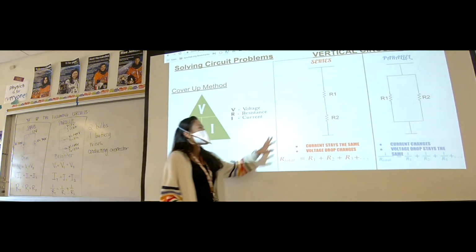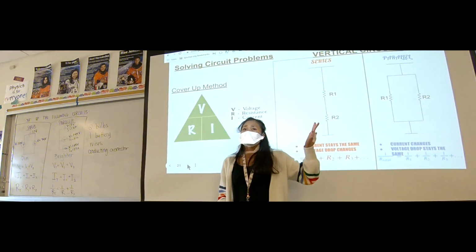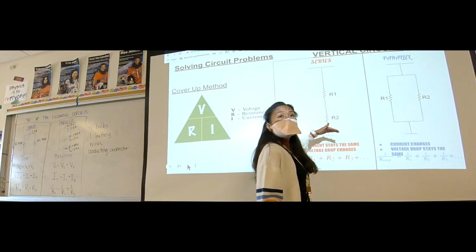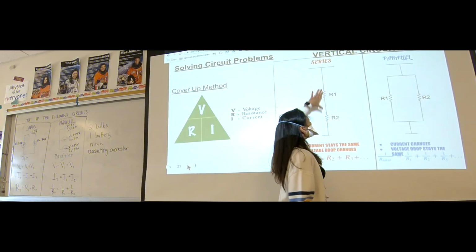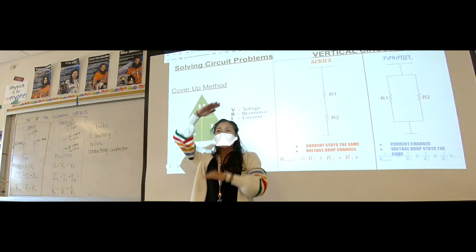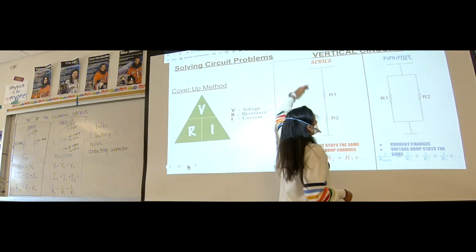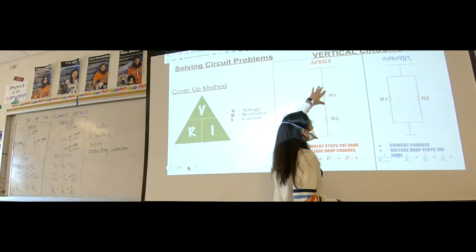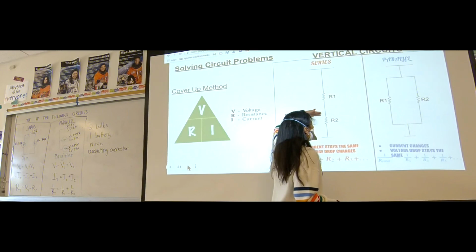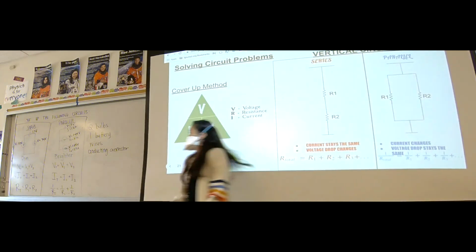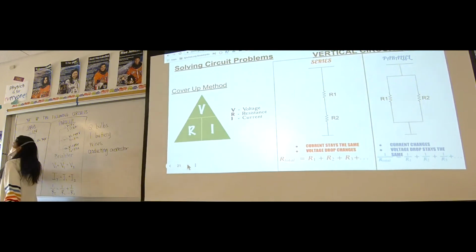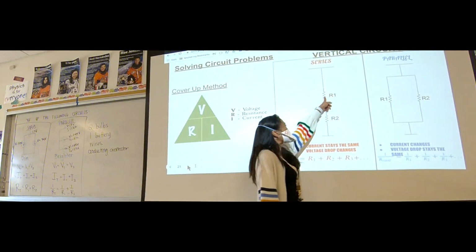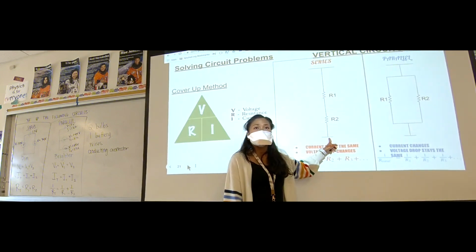To set up a vertical circuit, I find this the most effective method just because if you think about a battery, a voltage drop can be viewed as a physical drop, like gravitational energy drops. So for series, your voltage drop through one resistor will add up to the voltage drop through your second resistor, and both of those together equal your total. The current, though, it's obvious that the current stays the same because it's going straight down through the same wire.